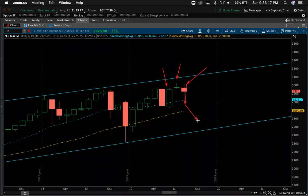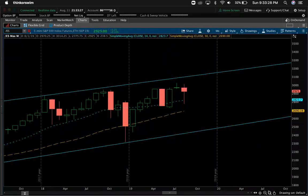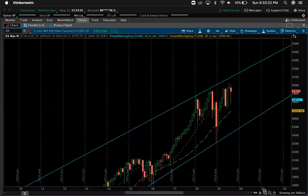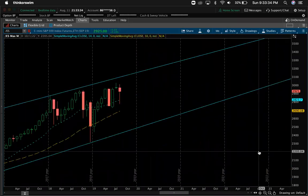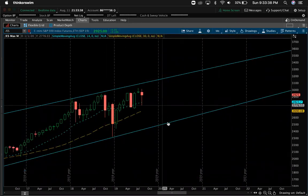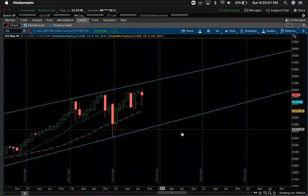And it comes back down to this channel here. As long as we stay in the channel, we're still in a bull market, as I told everybody. Other than that, there's no bear market until we're basically outside of this range. We've been in this range for years. So any noise that people tell you, just tell them, listen, when we're under a break below, what is that, 2480, 2480, and then we're in the bear market.